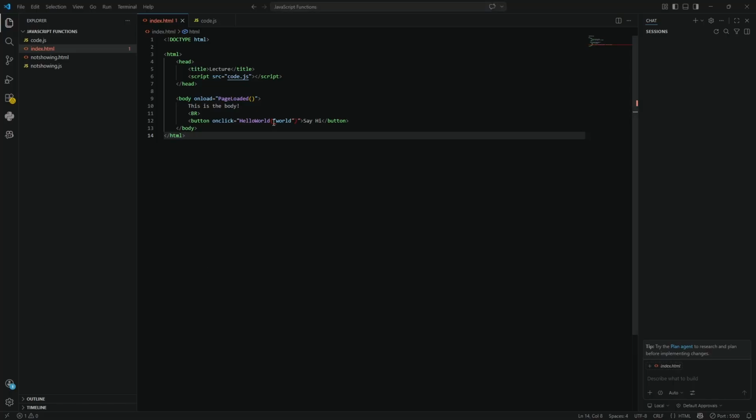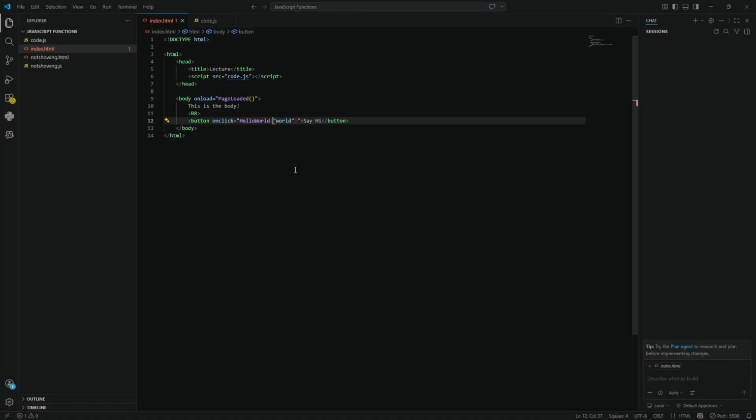Now, what's going on here is that HTML has a specific meaning for the double quotation mark. And so by having the double quotation mark like this, it is saying onClick equals that. So it's saying onClick equals helloWorld, open parens, and then this portion is just sitting out there orphaned, confusing everything.